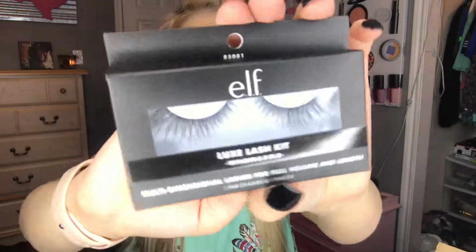Alright, so that is just a few of the items that I got from ULTA. Like I said, we have some palettes and stuff like that. I can't remember. I think 2 of the palettes that I got are from ULTA. And then the only thing I got from Walmart was some lashes.